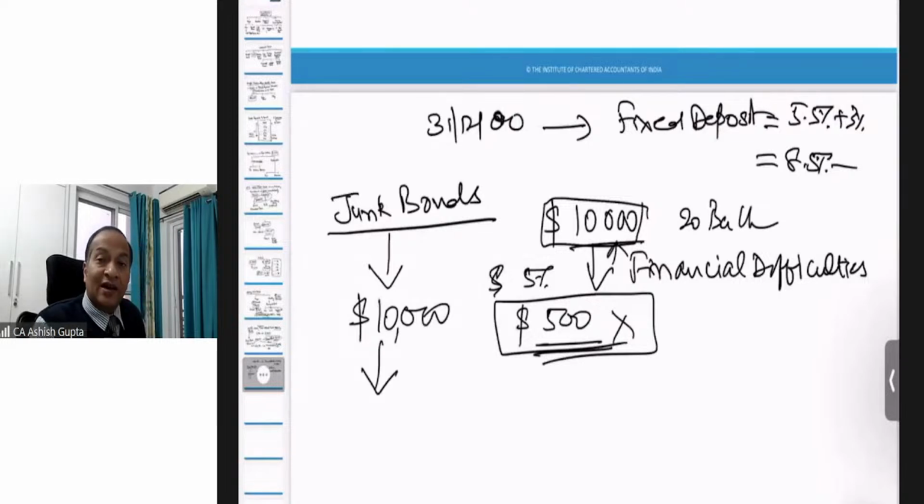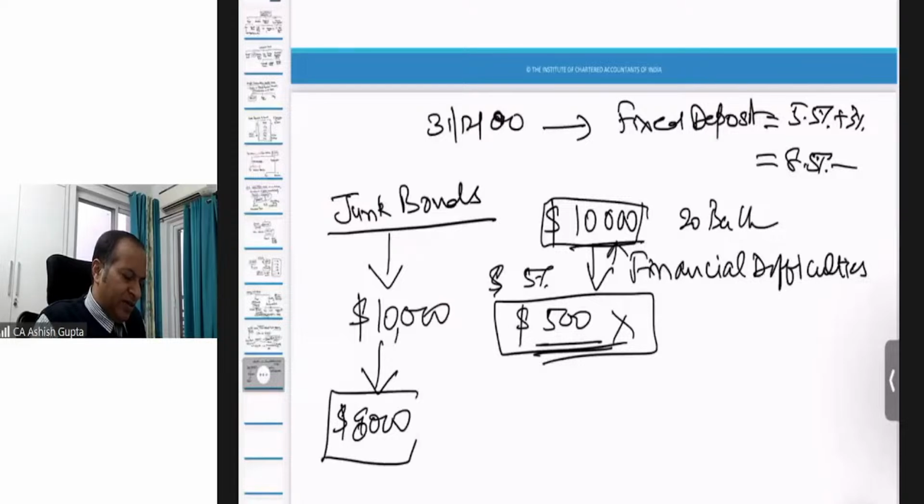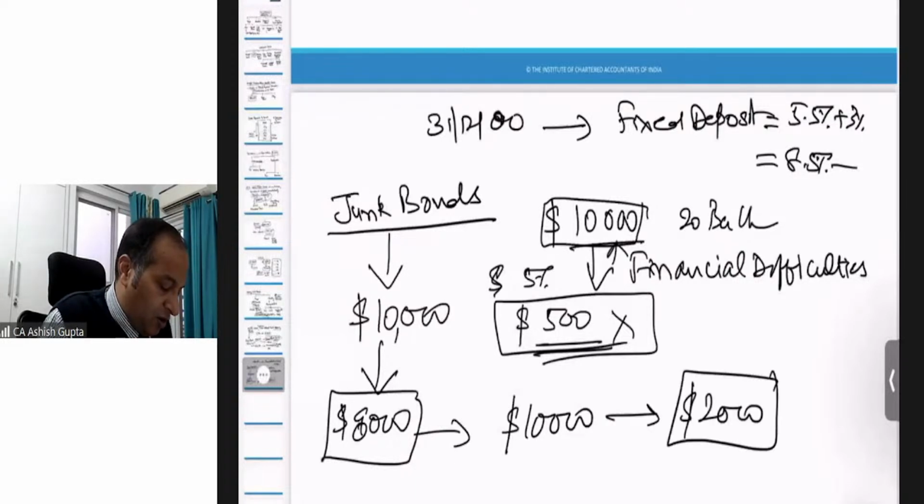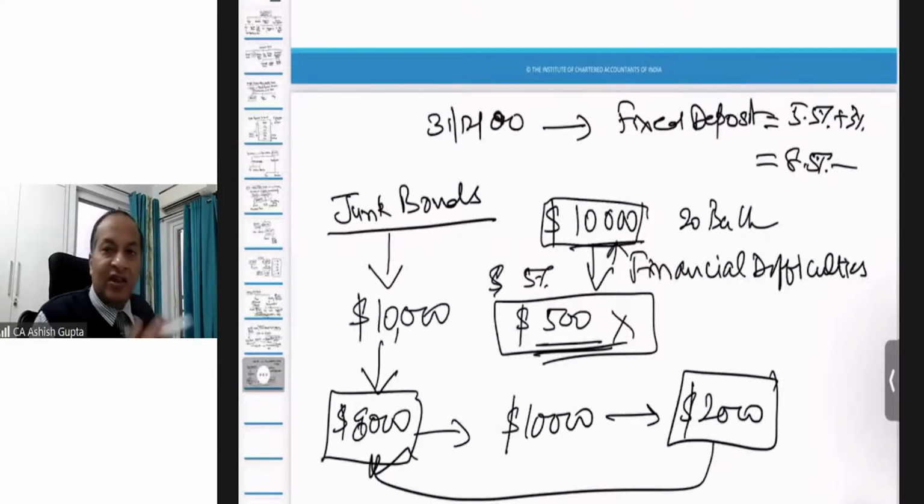Nobody is ready to buy it, but some investors have a risk appetite. They may say, okay, I will buy it, no problem. I will buy it at 8,000, because they expect that if the company starts performing well, we shall get back our money of 10,000, and accordingly a gain of 2,000 on 8,000, say within a period of 1 or 2 years, such a nice gain. So these are quite risky bonds. These are called risky bonds.